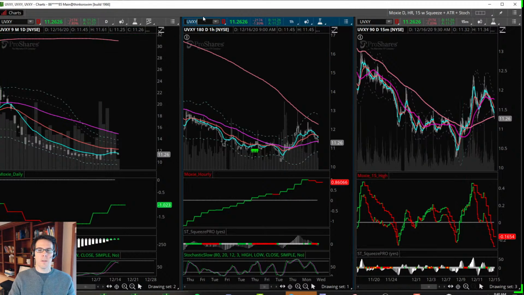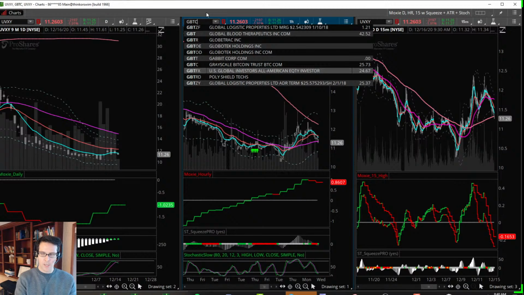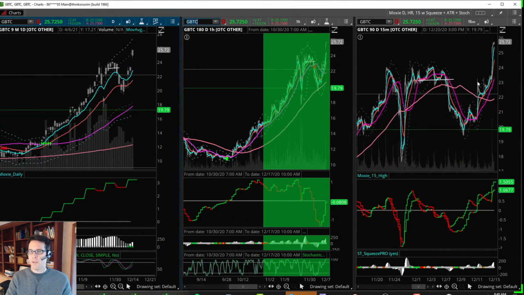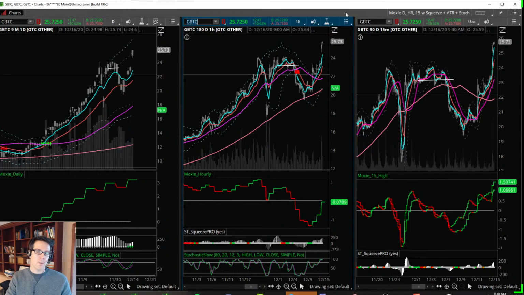All right, let's go back around and see what you guys are asking about. Yeah, Bitcoin, GBTC. We've been seeing Bitcoin actually on a tear, and I'm wondering if it has anything to do with the devaluation of the dollar. The fact that we have printed so much money, maybe people are actually looking for alternative currencies. This one has clearly been doing well.